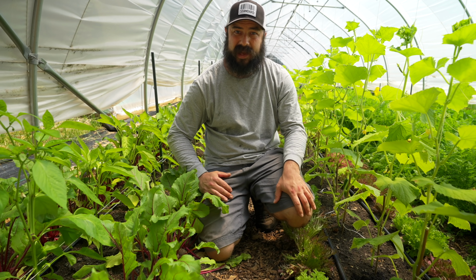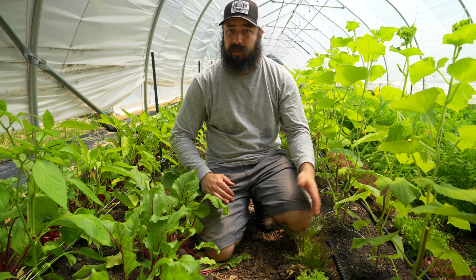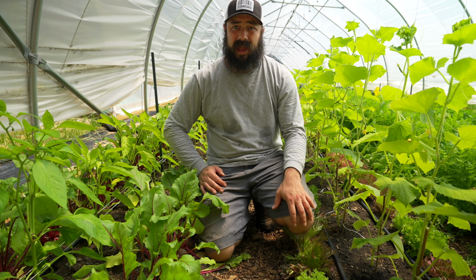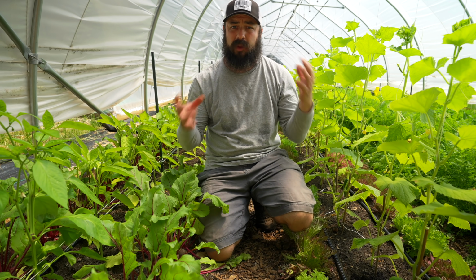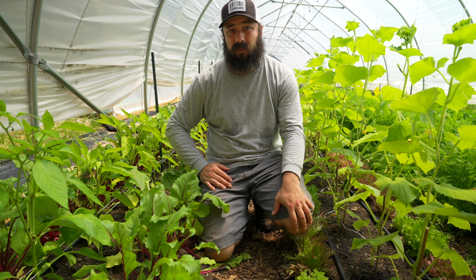It's just absolutely fantastic. A lot of it has to do with soil health, which I talk about all the time, and no-till practices, but also the tunnels are fantastic and just allowing really consistent growth. And the irrigation system and just all the pieces are starting to come together, and the farm's just really in a groove and growing stuff really, really well.